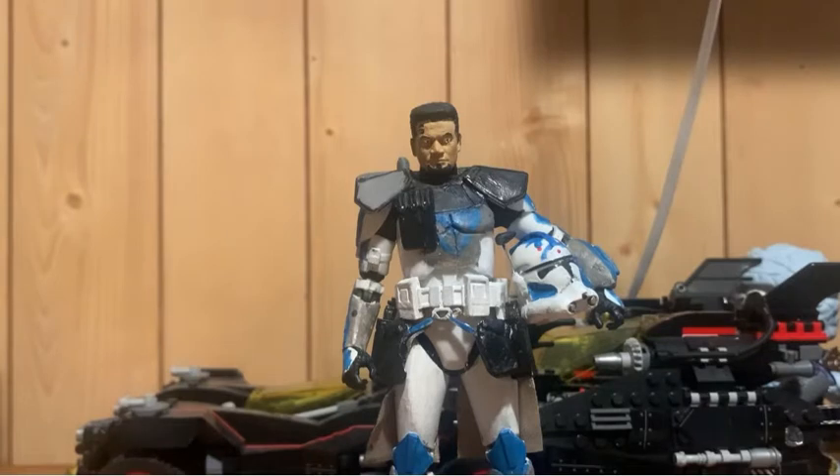This is literally my first ARC Trooper. Don't be too wary on it — I do think that it turned out severely better than I was hoping. It's not perfect by any means; some parts could probably use a touch-up or two. I'm just looking at it right now and realizing this. I probably should have thought of that a week ago when I finished it. But anyway, let's get Fives off the stand and let's take a look at ARC Trooper Gregor.